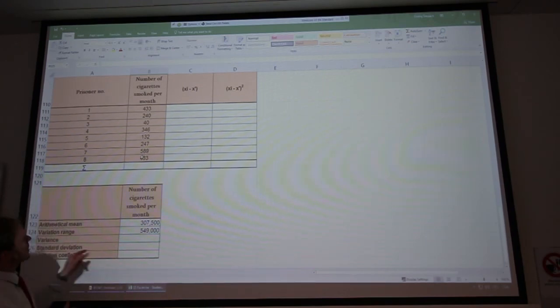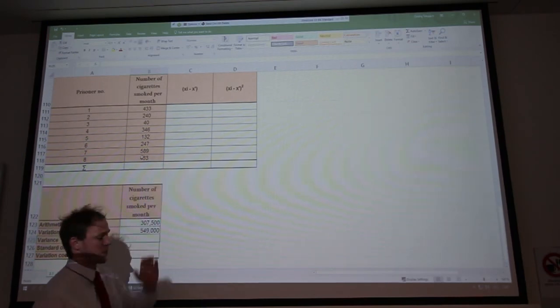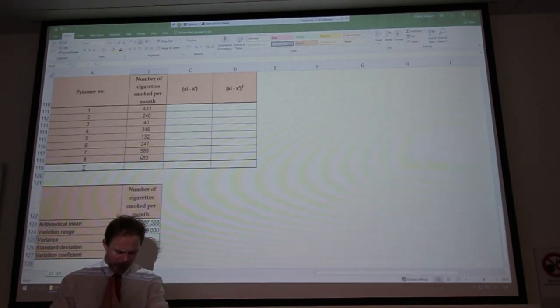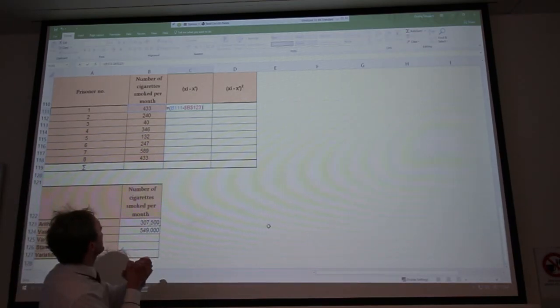Variance. Firstly, according to our steps, I will calculate here differences. Equal sign, this value minus the mean, and I used function 4. So what's written here?